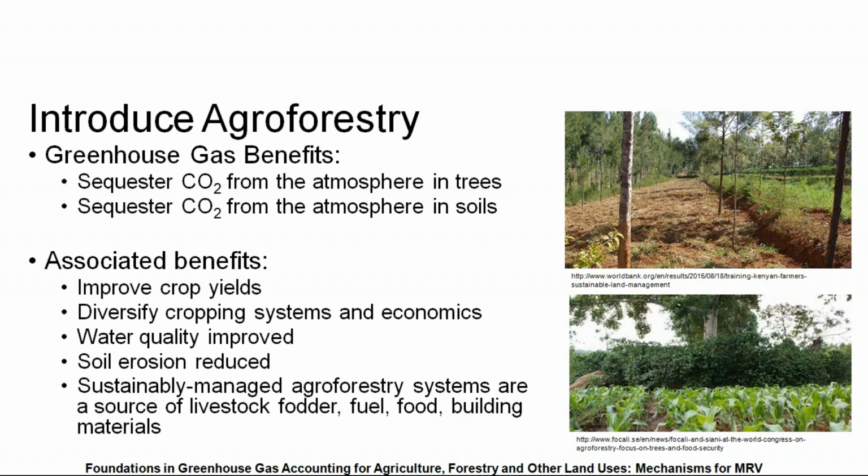There are also, of course, other associated benefits with agroforestry. It improves crop yields, you diversify cropping systems and your economics, so you have different products that you can sell in different markets. It's been shown to improve water quality, reduce soil erosion, and also sustainably managed agroforestry systems can be a source of livestock fodder, fuel, wood, food, and also building materials.